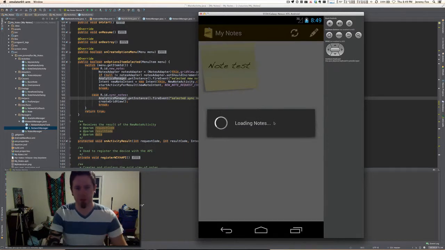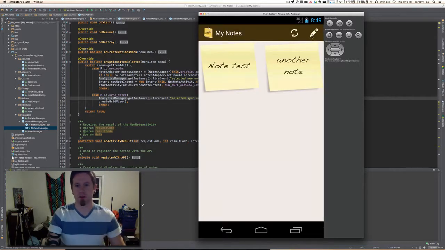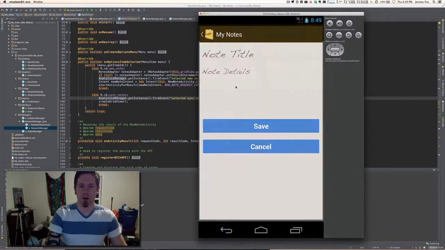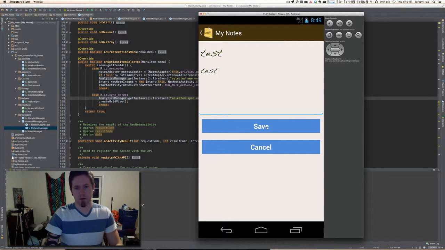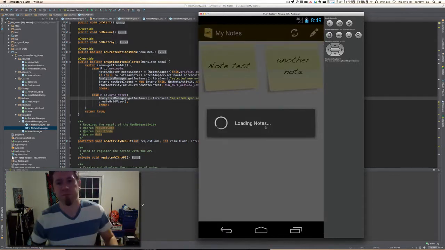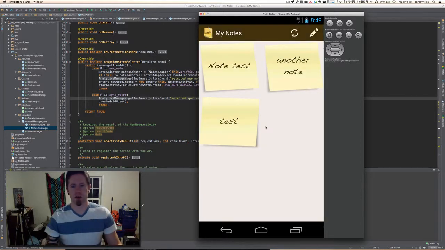Let it send this note to the API, and then refresh my grid view. So those 2 are turned the same way so far, but once we get in here and we add another one, you'll see that this one will not be turned the same way. There you go. So there's a perfect example. They're not all turned the same way. It kind of gives it more of a realistic look and feel.